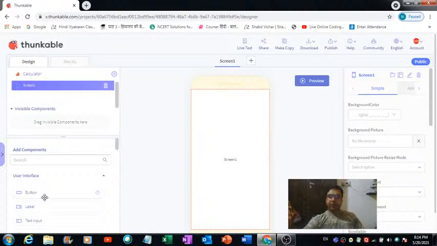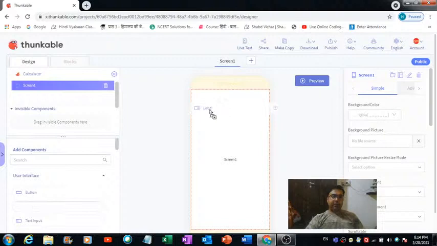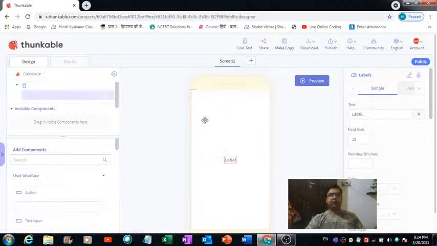So what all components do I require for this screen one? That's what I have to think first. I will be requiring a label box right on the top over here.